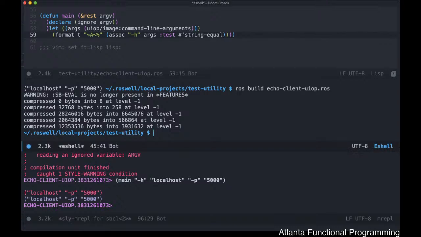So that means dotted pairs. But we'll see if this works.